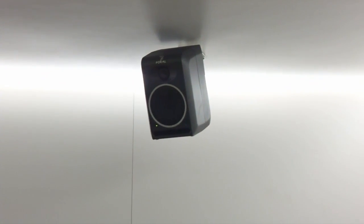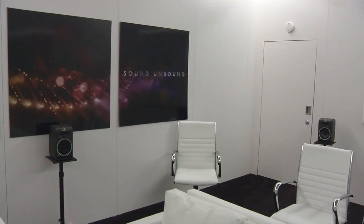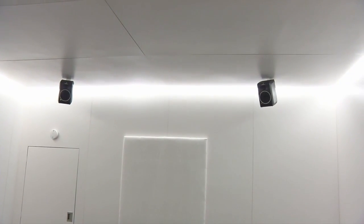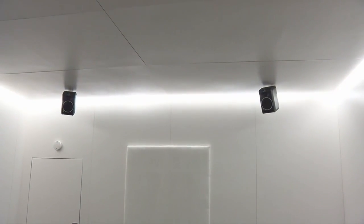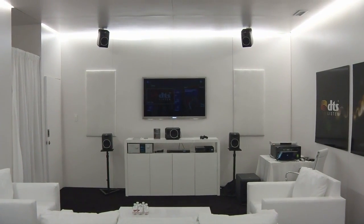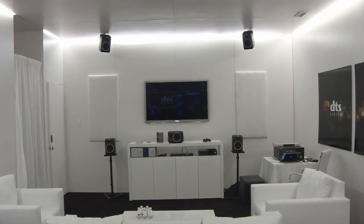So what you'll find is that each manufacturer will create a user-friendly configuration setup that after you set your speakers and your system up, it will measure where the speakers are, and regardless of your placement, regardless is a big word, but it gives you a lot more flexibility in terms of where the speakers are at, and you will get the correct immersive envelopment from the original cinema mix, which is very, very exciting.